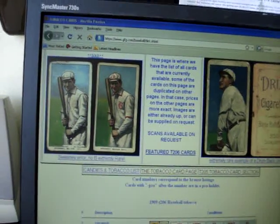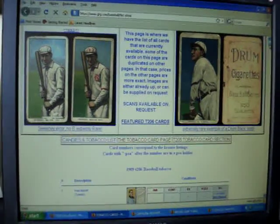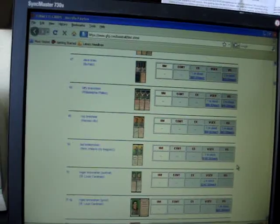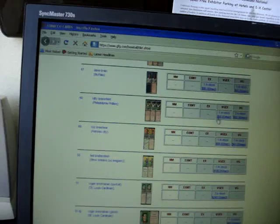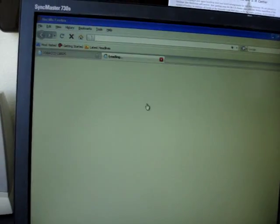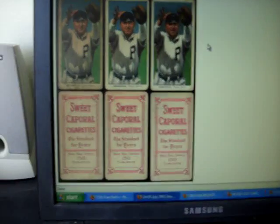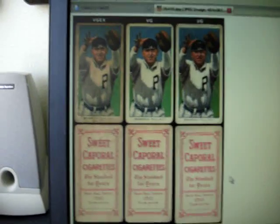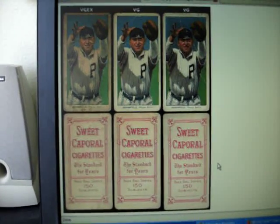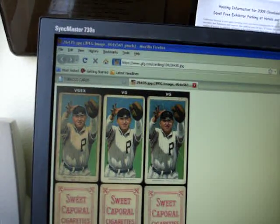When you go back to this page here with the Sweeney, this is actually the card pricing page. Now, I've got over 1,000 T206s in stock, and when you scroll down, you can see the price list, and you see these little thumbnails off to the side. So, let's say you're not sure how I grade cards or what the cards look like. Well, you can click on that thumbnail, and every card is scanned, and they're pretty good size, and you can even blow them up a little bit, and you can see pretty good detail right there of what you'll be getting. And you could tell me, hey Dave, I like that card in the middle, send us that one.